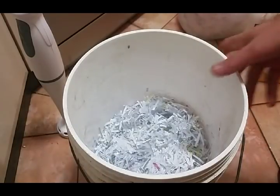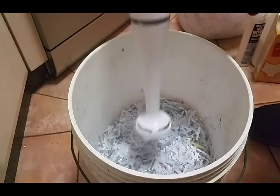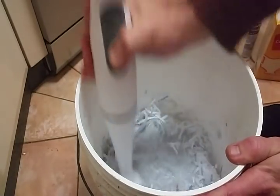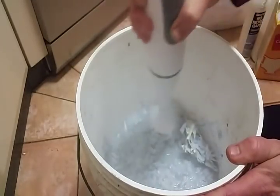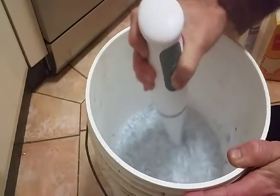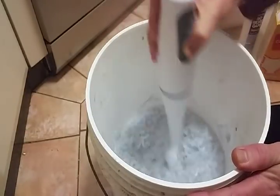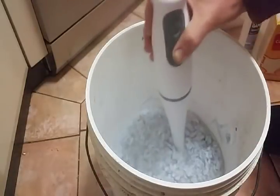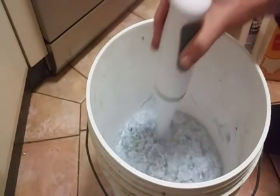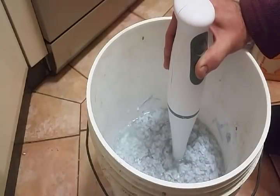Okay, so I've filled the bucket with paper, added approximately 3.5 litres of boiled water. Then you want to get your hand mixer. Sorry if this is noisy. And you want to work that around for say 10-15 minutes. This lot here that I've made, I probably will need to add a bit more water. First time you do it, you want to add quite a bit of water, and then once you strain it, I'll show you that shortly actually.